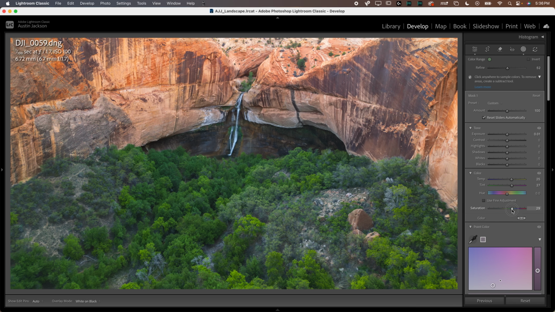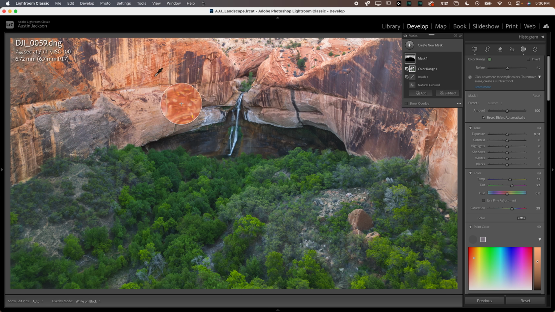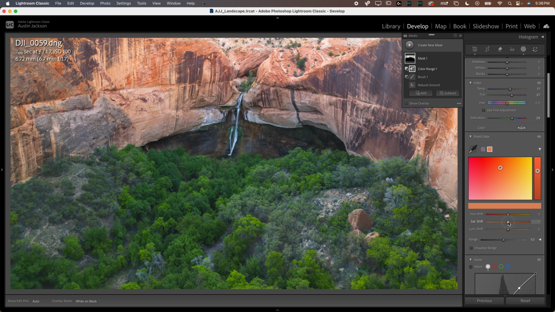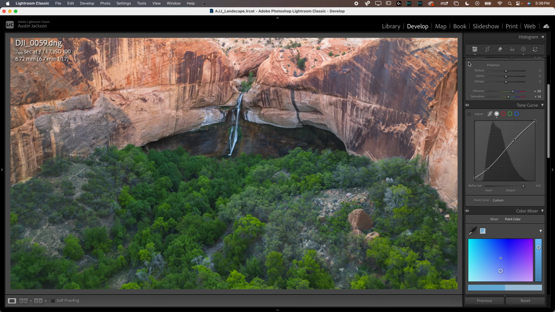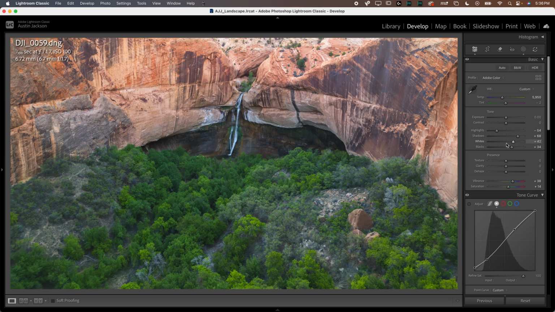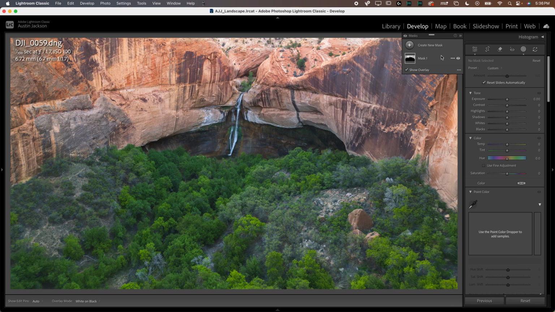And the nice thing with these being in Lightroom is you can always go back and make adjustments later on. So if you decide this is overcooked, you can go back in later and adjust these, leave this image, come back the next day, make some more adjustments, and then go back into your masking tool here and decide what you want to change about it. So really, really highly customizable.